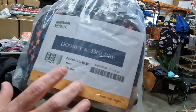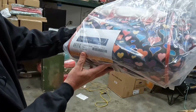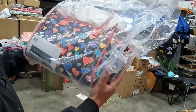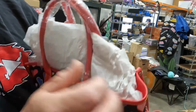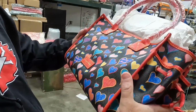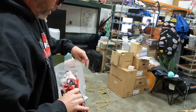Black Bitsy bag, 178. Stars. Ooh, this one's probably a $200 sale right here. Nope, it says 158. I was wrong. You think sometimes that larger is the money, but actually, now that I see it, it's a little chintzier. There's less of a lining inside. You could just see it's thin. It wiggles, but it's good leather. It's just not the pricier version. Whereas most of them, the larger they are, they seem to be more expensive.